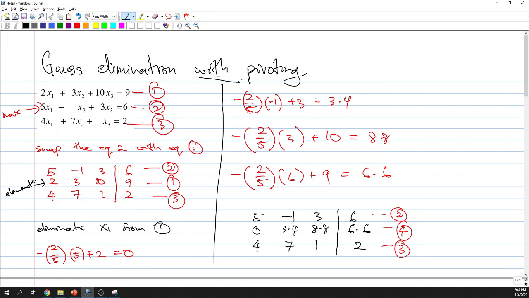Okay, so once kita letakkan 5 dekat nombor 1, so dia akan berada di tempat yang paling tinggi dan dia yang paling besar. Sebab kita akan divide dengan nombor yang paling besar di row yang nombor 1. So that's why penting lah dia yang paling besar tu. So kalau kita tengok semua dia bahagi 5 kan, bahagi 5. So dapat equation baru.